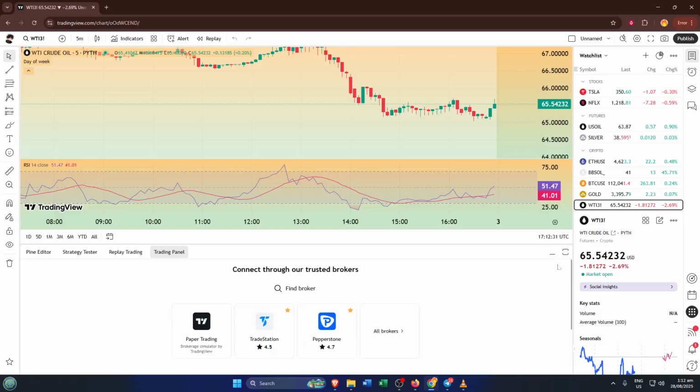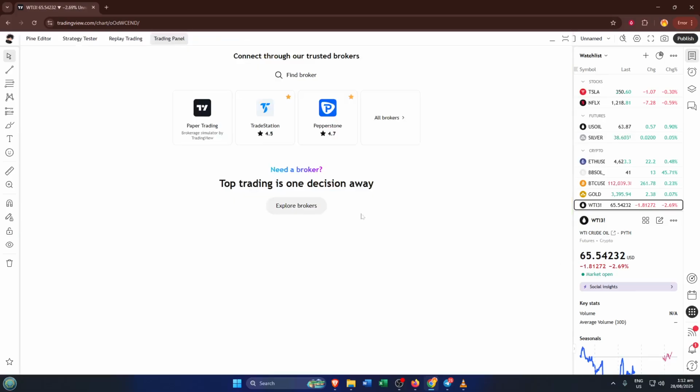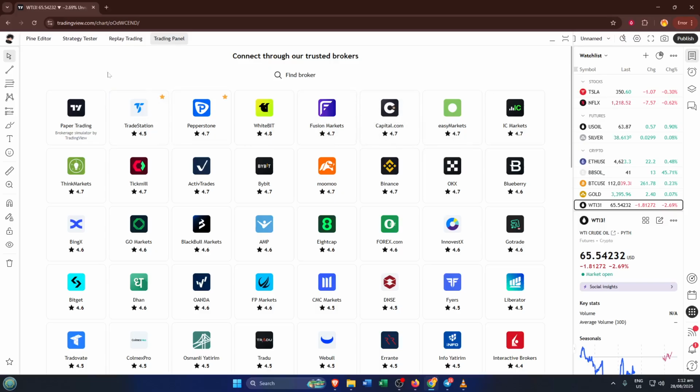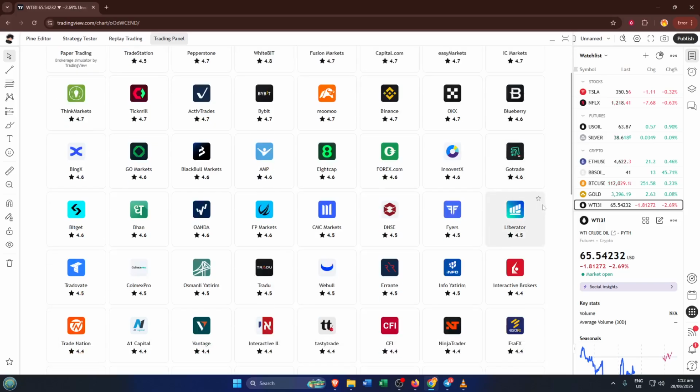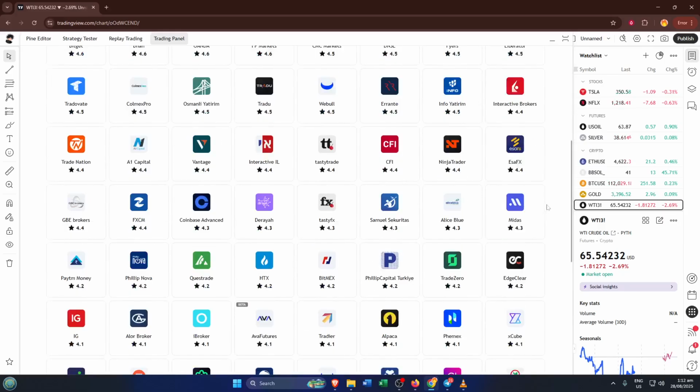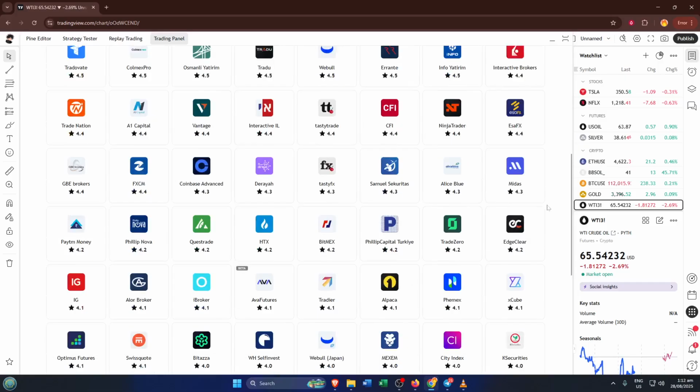Once you're inside the trading panel, you'll notice a section that lets you choose which brokers you want to connect with. Here's a helpful trick. To see every available brokerage, select All Brokers. Don't just look for the featured partners. Clicking All Brokers opens up the full list and ensures you're seeing every option TradingView supports at this time, including some you might not even know were available. It's a bit like checking the full menu at a restaurant instead of just the chef's specials.